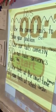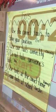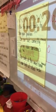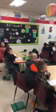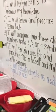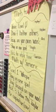Tools at school. Most of the stations, your tool is a dice or die. We need to make sure that they stay on the table. So back there, we remember. We also need to think about what are those expectations. Our learning target number 4 says that we're going to review our rules for and practice math to self and math with someone. Let's point at that chart up there. That way I know that everybody is paying attention.